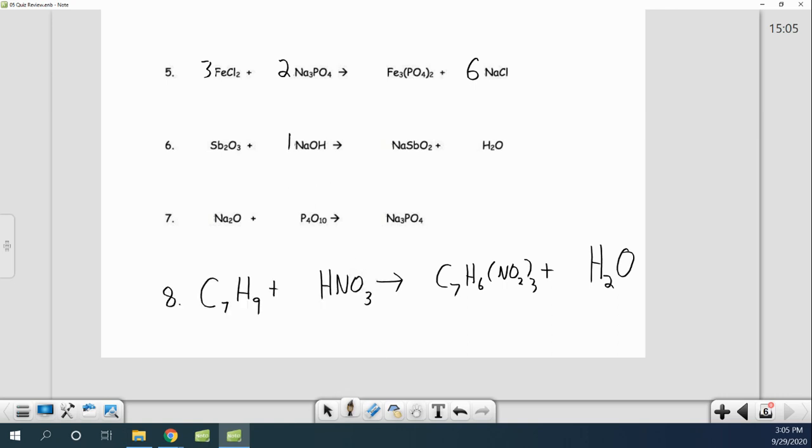I've got 1 sodium, which means I need 1 sodium here. That gives me 1, whatever SB is, tellurium, tin. I don't remember. But I need 2 of them on this side. Oh, all right. Well, I'll make this a 1 then, which makes this a 2. So I got to double that one. Oh, but now I've doubled sodium, so I got to go back and double this one now.